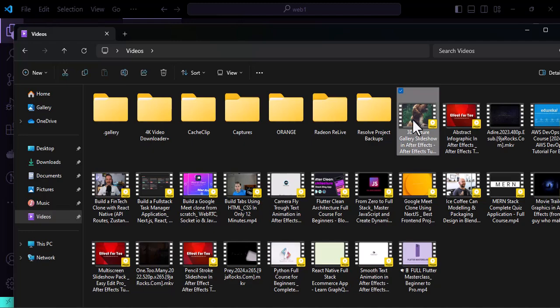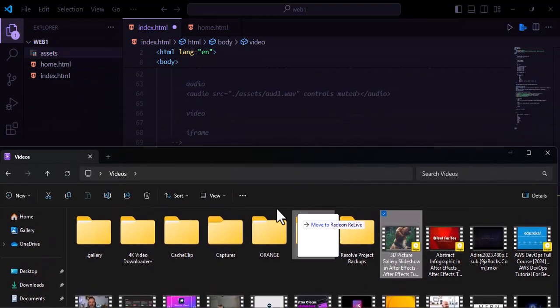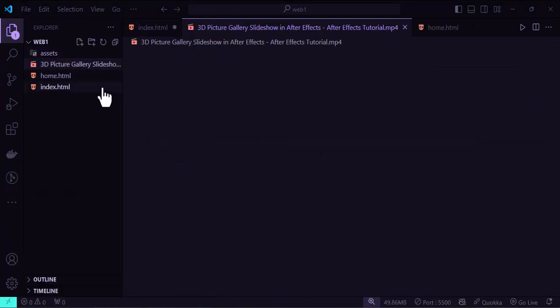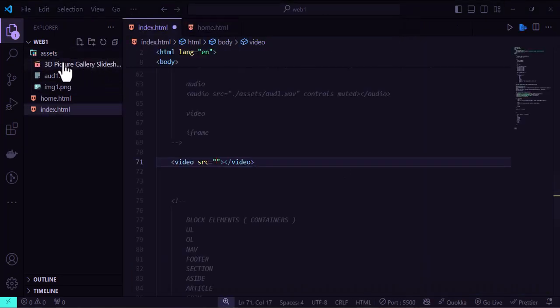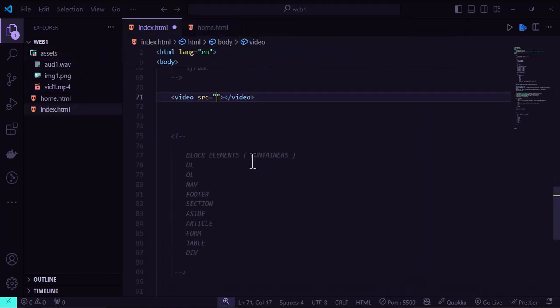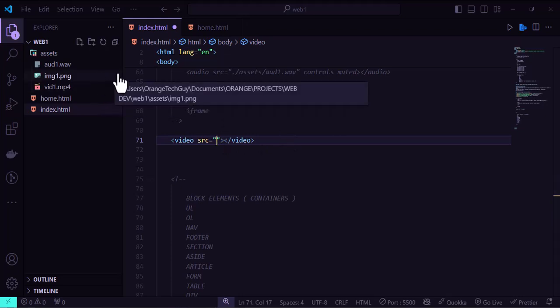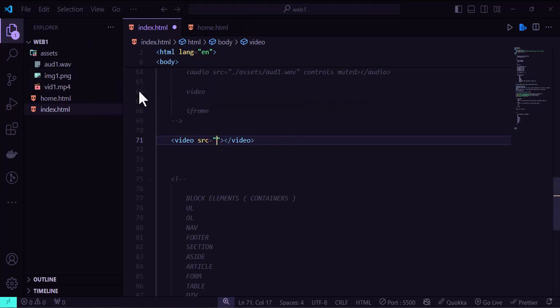So yeah, let me click and drop this here, and I'm going to drop it inside the assets. I want to move it, close it, rename it to vid one, so that the name will be short. You have to take note of that. Always rename your video or your multimedia files to a short name, and there should be no space. Please take note of that.